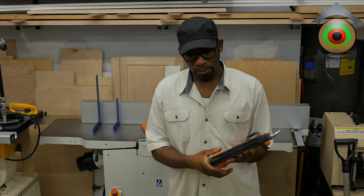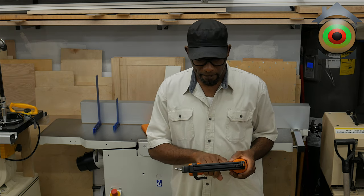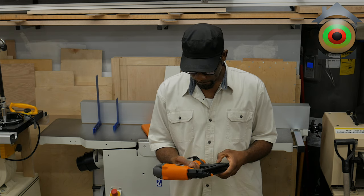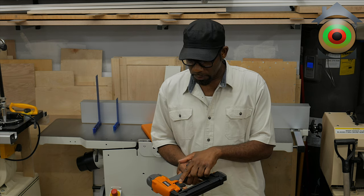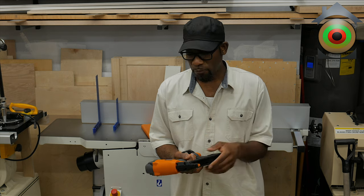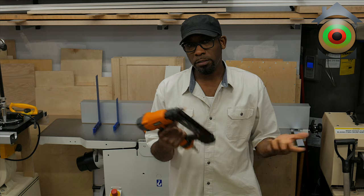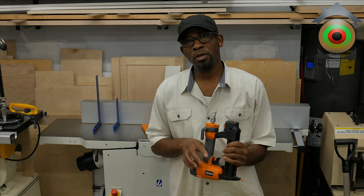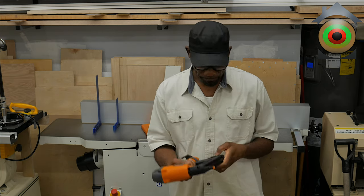So that's the purpose of this, and this has not failed me for the time I've owned it, and I've owned it for a pretty long time. As you can tell, it's made by Ridgid. You have single or repeat fire. The repeat fire doesn't mean anything to me. I don't need to use it that fast. I generally only use single fire. This one has depth adjustment, so you can adjust the sink, how far you want it to set.